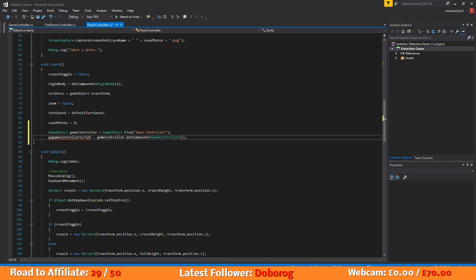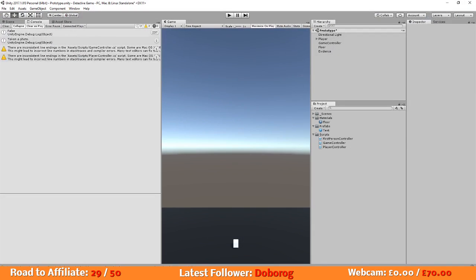What am I doing? Game controller. The reason I'm not using that is because it wouldn't allow me to use other areas. Okay, I actually don't need to even put it here. I need to put it in another script.